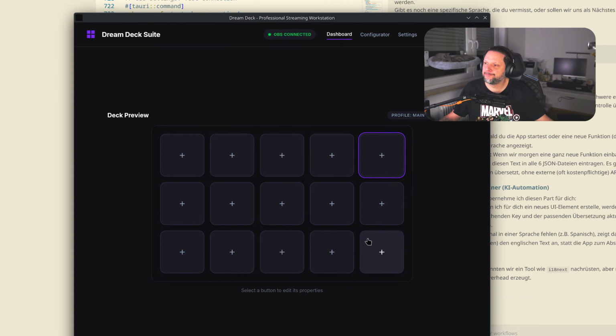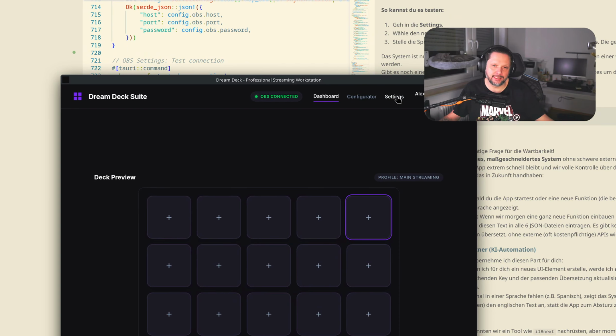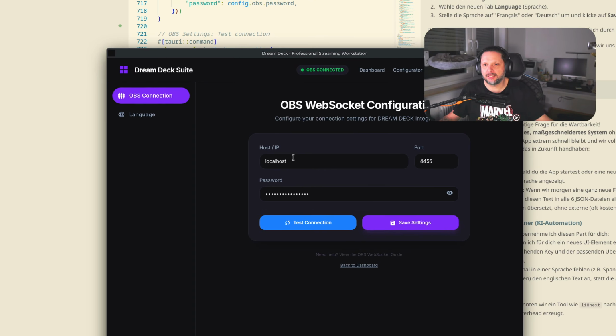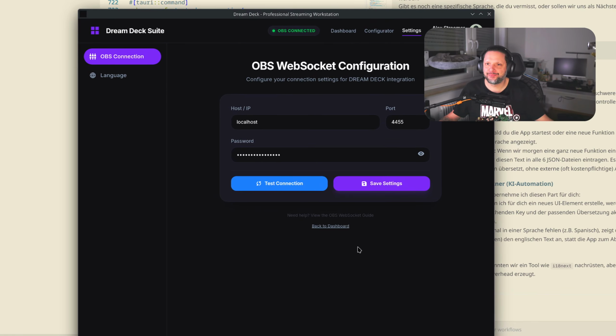The second one is the settings menu. What we already did is integrate the OBS connection wizard, where you connect OBS via the WebSocket. It is a very fast and reliable connection type, which works on every OBS installation, independent of Windows, Mac, or Linux. You just have your menu in OBS, under Tools, WebSocket. There is your login data. If you are on your local machine, you always have localhost as the IP. The standard port is always 4455.